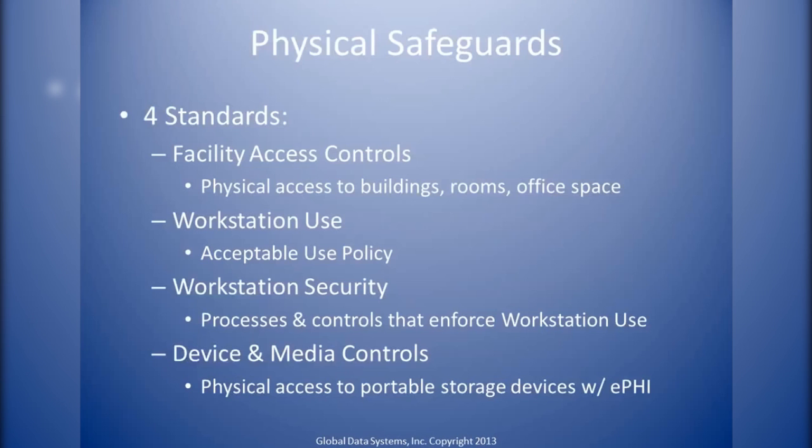Physical controls are called physical because they're protecting physical access to the asset or resource that we're protecting. So we're talking about things like locked doors and the way that we position our computer screens so that, for example, people in the waiting room can't see patient information on the screen of somebody that's registering or checking in a patient. We don't want anybody but that person to be able to see the screen.